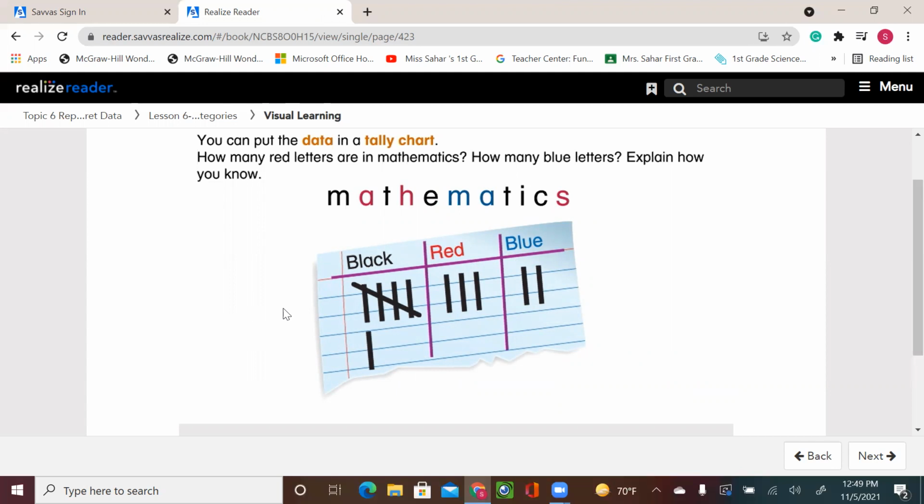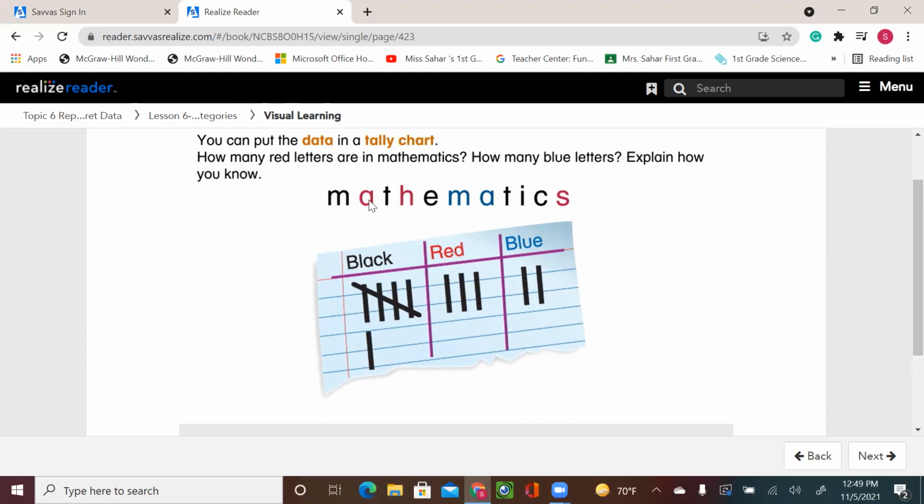All right, so when we make a chart like that and you want to put the information, that's the data, or the information you collected. For mathematics, it's easier to have symbols. So for tally symbols, we have this. Each straight line is considered one piece of information, or one number of something that you count. So for example, for this, we have the black letters. We knew that there are 6 black letters. So 1, 2, 3, 4. A diagonal line to close, that's 5, and 1 more. So when I look at it, I know that it's 5 and 1, 6.